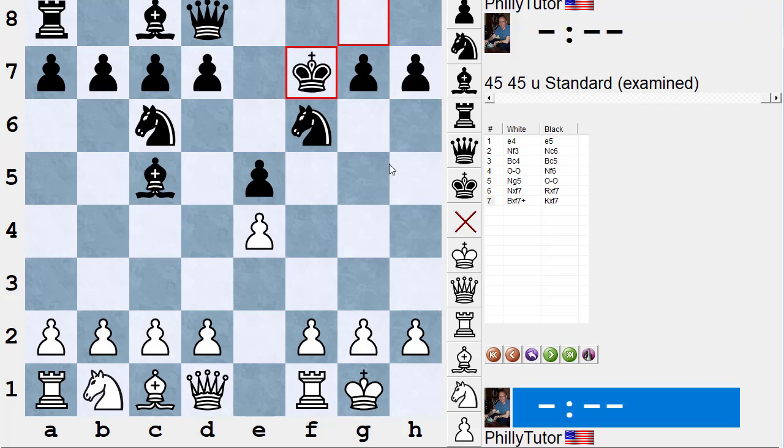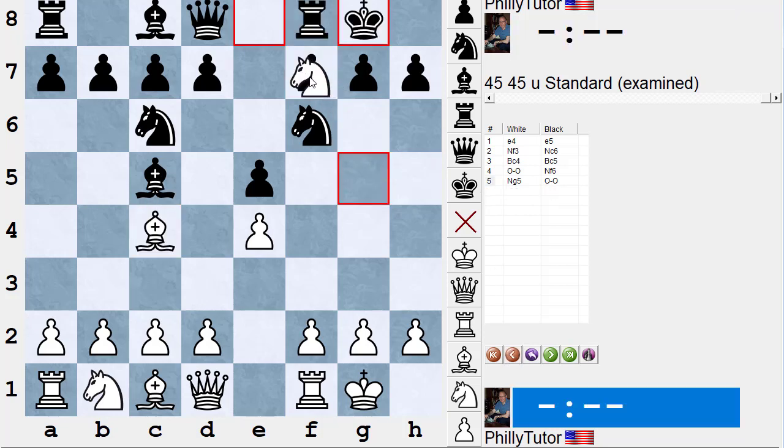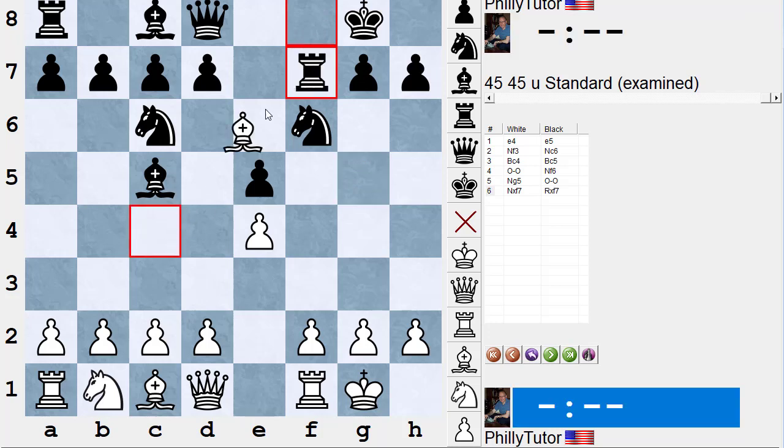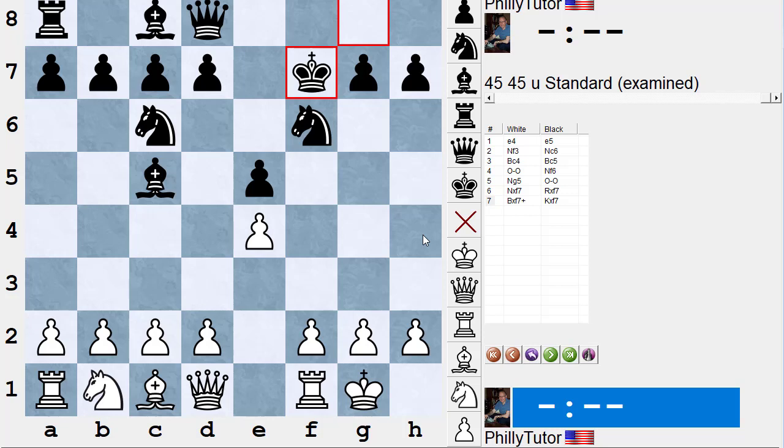If we use the Reinfeld values, it says that that trade was a fair trade. White gave up a bishop and a knight, and he got a rook and a pawn. Let's do that again just to show you. White gets 1, black gets 3, white gets 5, black gets 3. Okay, using those Reinfeld values, it says that this was a fair trade.